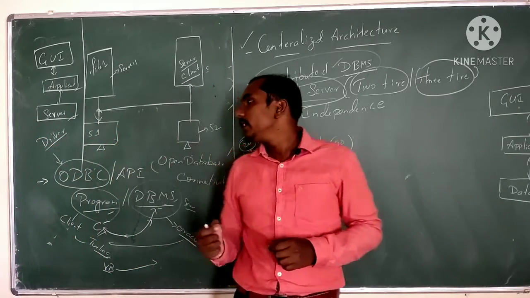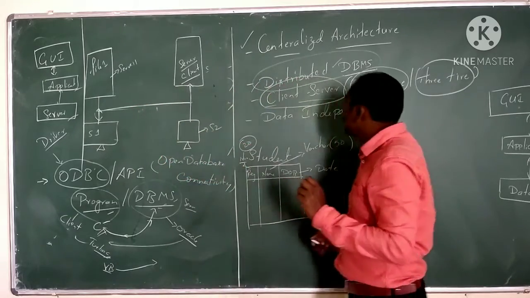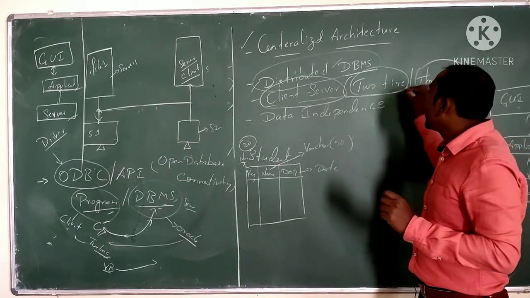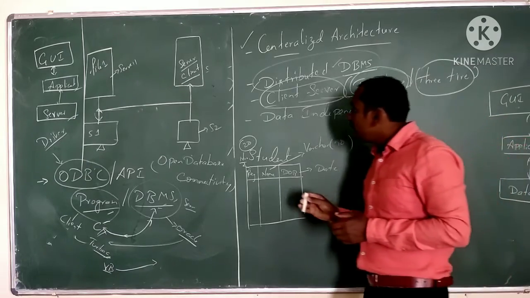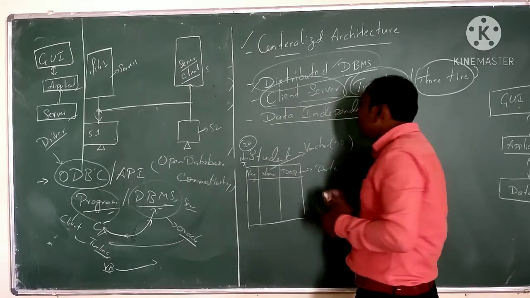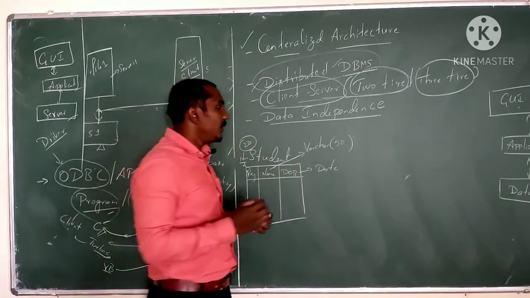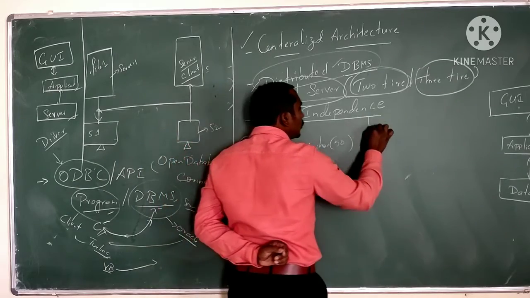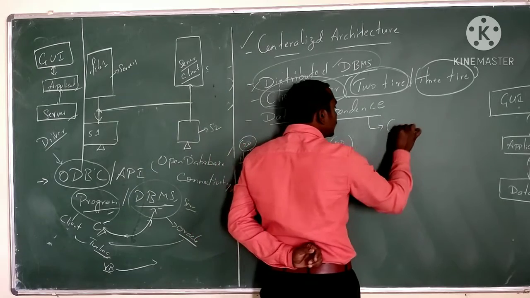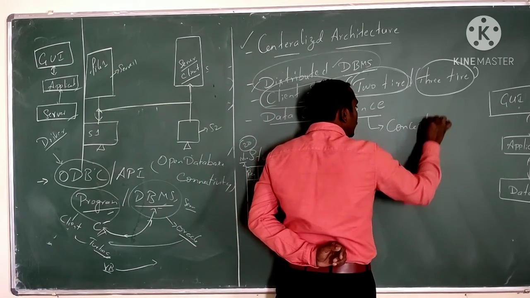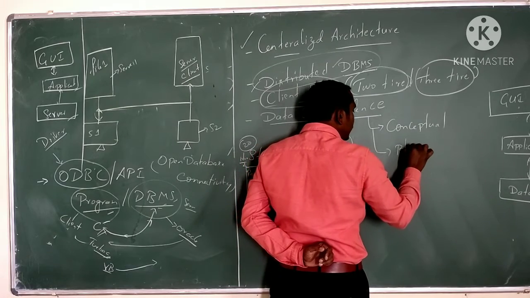Here we will be mainly concentrating on the first DBMS architecture, and you should concentrate on client-server architecture with 2-tier. Those 2 topics are important. Now, at last, coming to the last topic, which is data independence. What is data independence? We have 2 types of data independence. One is conceptual data independence, the other one is physical data independence.